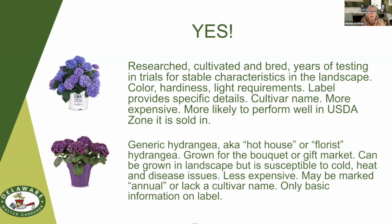Now, the other one on the right is what I received for Mother's Day. When my mother passed away in March, this was the kind of hydrangea that we bought to put around the altar. Think of them the way we think of poinsettias that we get in the winter, right? We get them, we enjoy them, but after the flowers go away, some of us might try and grow them, but they never really bloom again. We don't have the climate for that here.